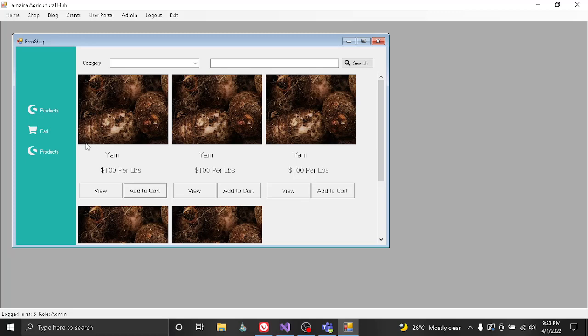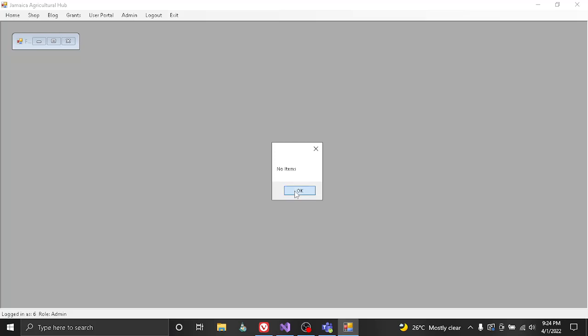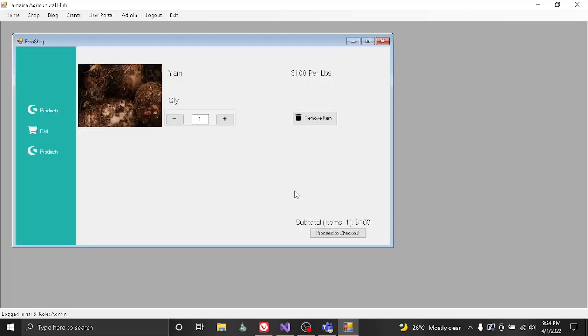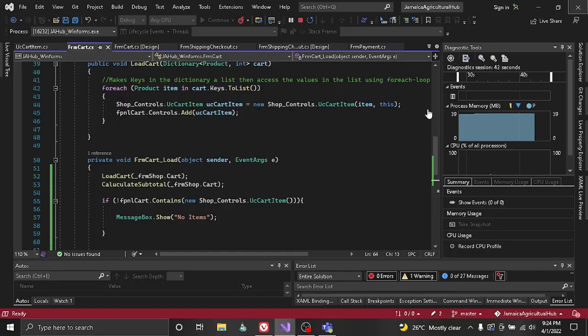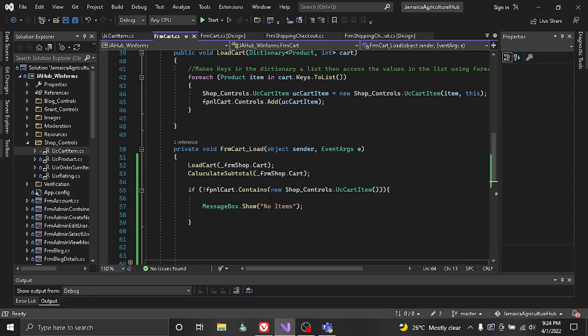Shop. Alright. No items. Cool. Add to cart. Make sure that's added. Damn. That's too bad. It's not working, guys. It's not working. Alright, so if it does not contain. I probably can check for the number of items.